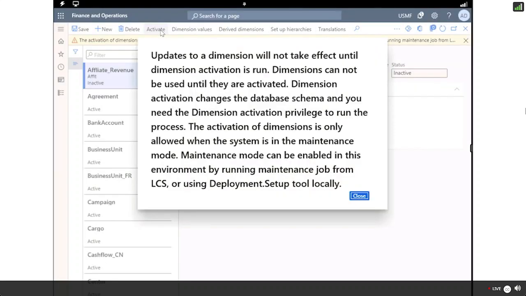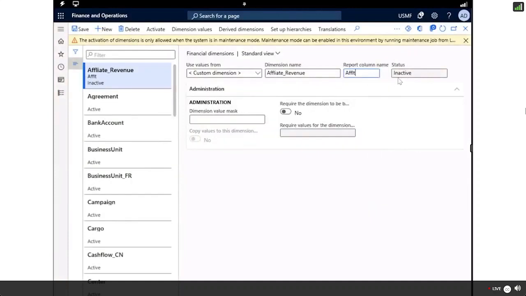Now, notice that this will not run until our dimension activation run happens. Again, that's going to take a couple of minutes, and it's something we can either do manually or have run automatically. So it's still going to be inactive until that financial dimension runs. But since my affiliate revenue dimension is set up, I could then go through and make any other changes. As far as this class goes, remember, we're not in a finance class, so we are not going to be setting all that up. But I just wanted to show you it's just a click of buttons to create that financial dimension.